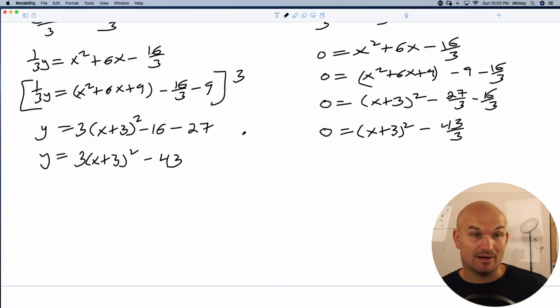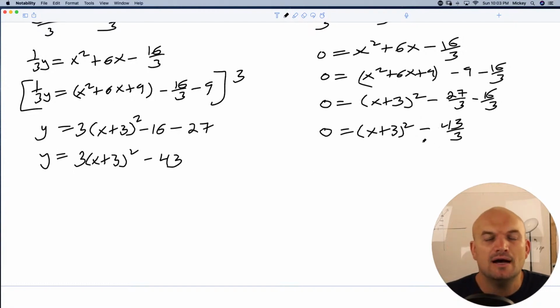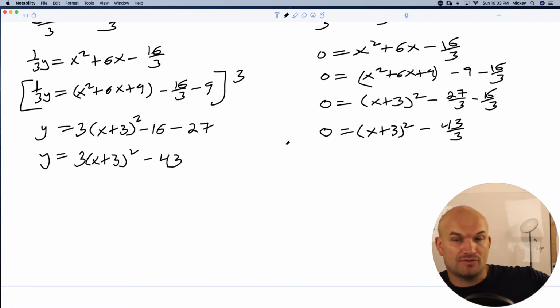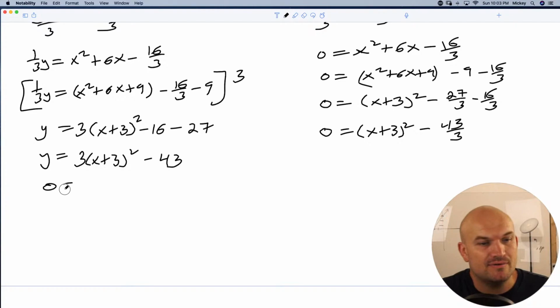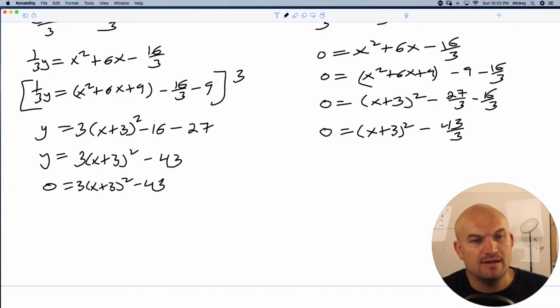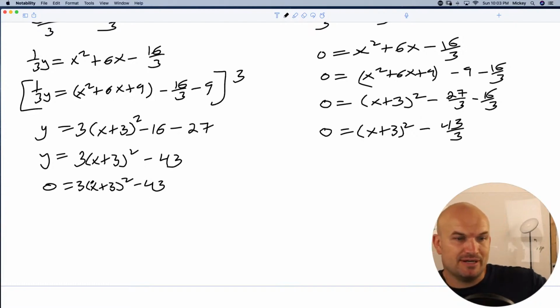Okay, now if I wanted to go ahead and solve, and again, this would work if you set this equal to 0, you get the same answer. But now you can go ahead and solve for x here. You'd add the 43/3, take the square root, and then subtract 3. And again, look what happens over here. If I set this equal to 0, you're going to get the exact same answer, right? So I'm not sure what the student wanted, if there was one form or the other. But if you add 43 divided by 3, you're going to get the exact same component we have here.